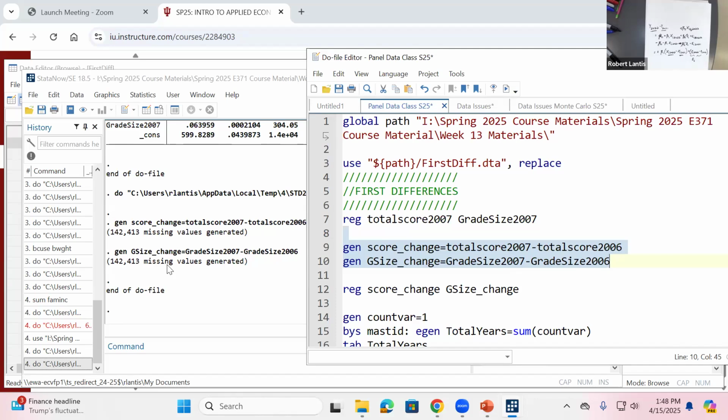So anytime we use the first difference approach, what's going to happen to the statistical significance? Even if we found the exact same estimate, if I'm going to have a smaller sample, the most I could have is every single person was in the data set for both years. Highly unlikely, but let's say that happened. Well, there my number of observations would be exactly the same. Well, we know that some people are going to be in only one of those 2 years. So my sample size has to be lower, which is going to do what to my test statistic or standard error? So lower sample size increases the standard error.